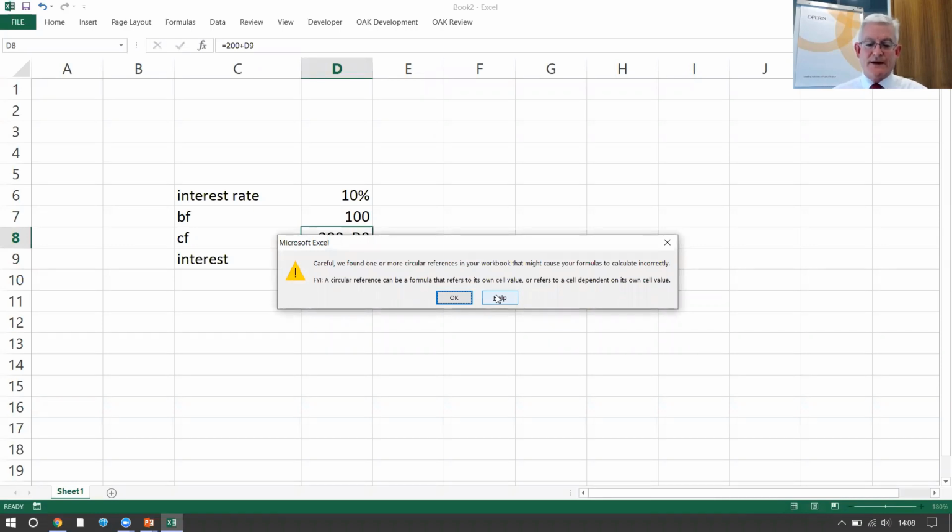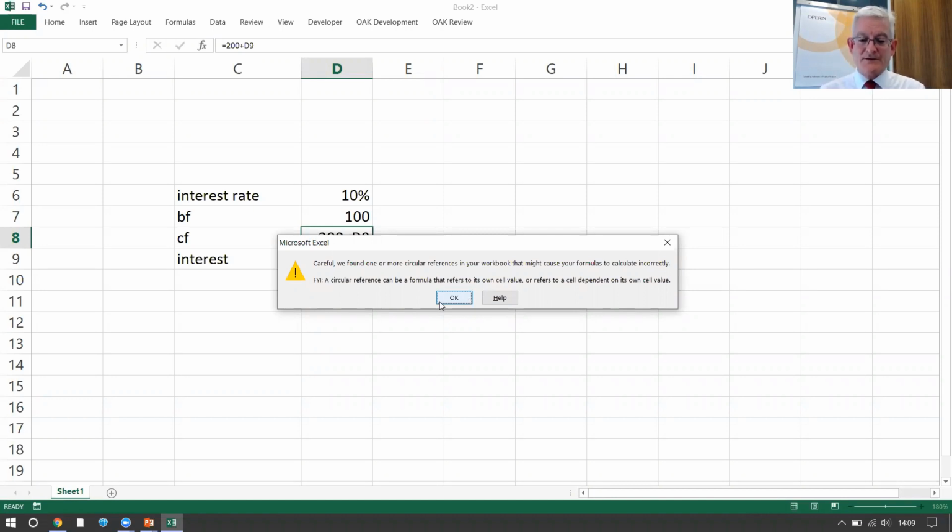There's the patronizing FYI, down-with-the-kids approach that Microsoft are adopting at the moment. I choose OK to acknowledge the warning. I pause at this stage because I've been teaching this for far too long. And over the many, many years I've worked with delegates in the training room, it's surprising how frequently people just go straight past this dialogue box, and you speak to them an hour later and say, you've gone circular, did you see any warnings? And they claim, no, they didn't.